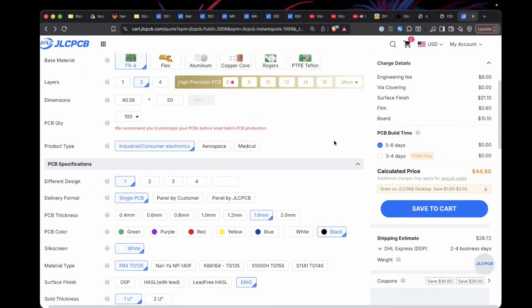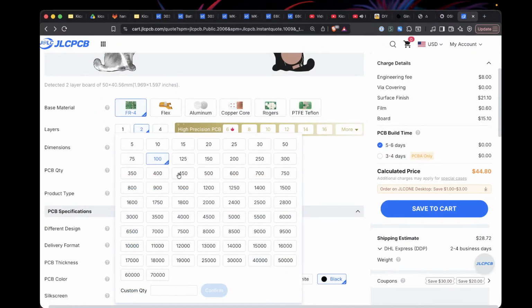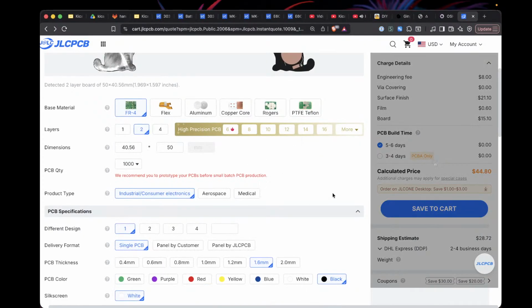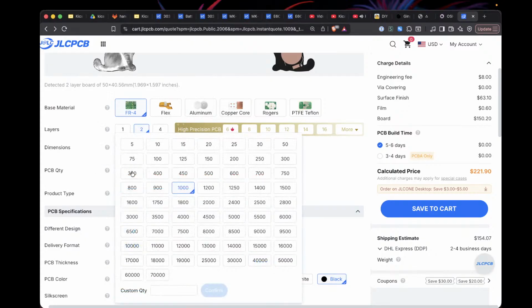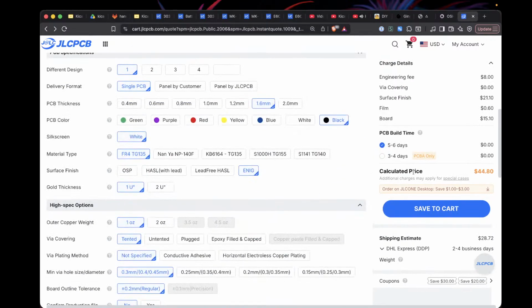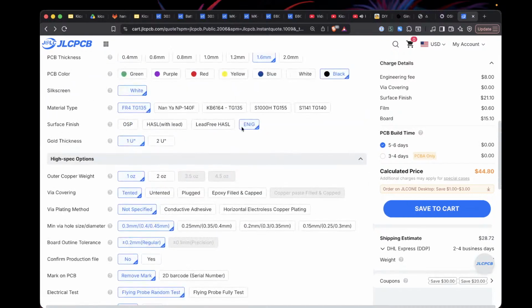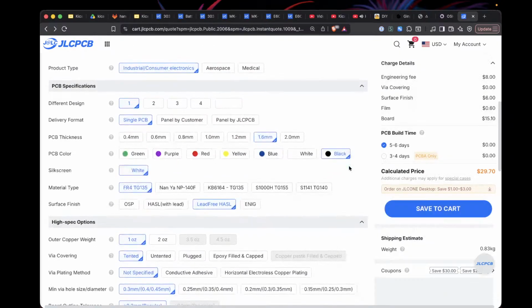Once it's all said and done, you throw on parts, shipping and all of that, it works out. Just for kicks, what happens if you do 1,000 of them? It goes up to 220, so you did 10x, and it did not go up by 10x at all. We're not going to talk about the tariffs that hit at the end of that though. But looking at this number, it looks real nice. And every time you change that, it resets some of this, so you always have to go back and reselect the lead-free.